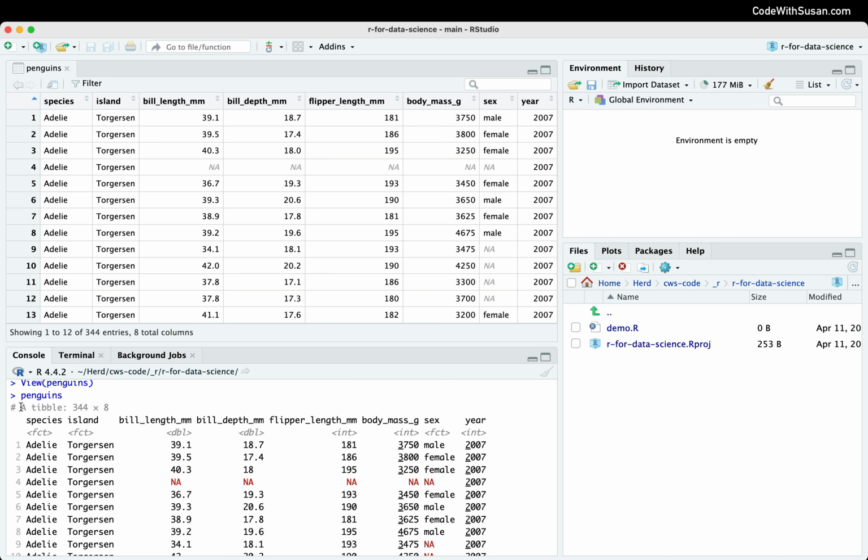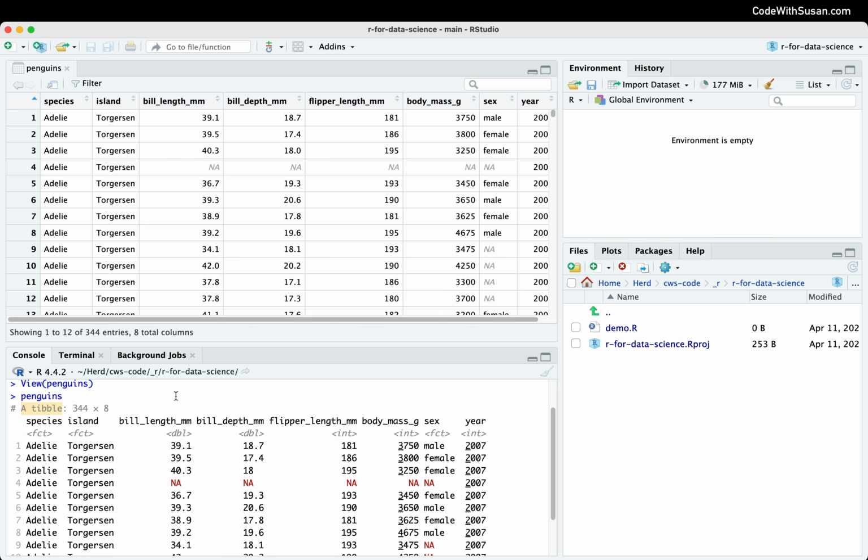Now, a quick note: in this output, rather than describing this as a data frame, it's actually describing it as something called a tibble. A tibble is a special data structure we get with tidyverse packages, and it's basically just an enhanced version of R's base data frame. There are differences between a tibble and a data frame, but for our purposes, they are effectively the same. And so as we work through the beginning sections of this book, you might see the terms data frame and tibble used interchangeably.